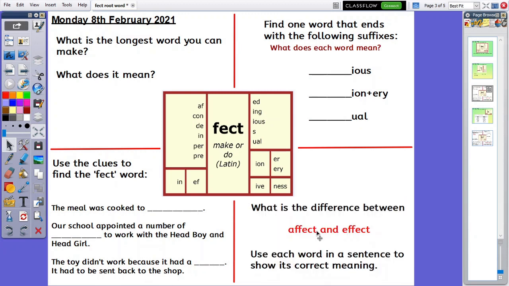And the final activity, and this is definitely something that confuses even adults sometimes. So these two words can get used incorrectly very often. So I'd like you to iron out the differences between these two words now. So what is the difference between affect and effect? And to prove that you know the meaning of these two different words, could you use each word in a sentence? So I'd like 2 sentences, just short sentences, for that section. So you now have the time to go away and complete the 4 sections of this dip and pick card.